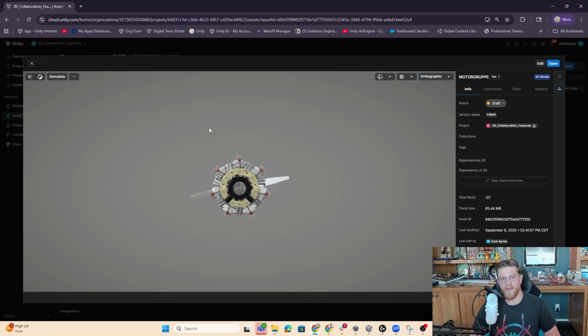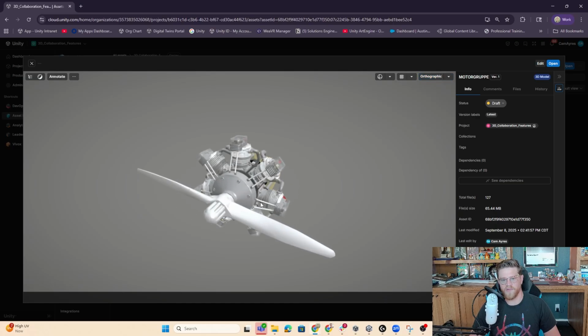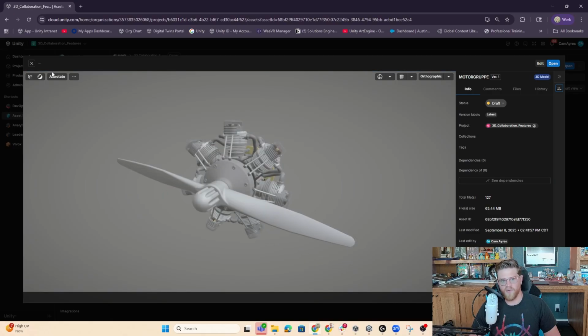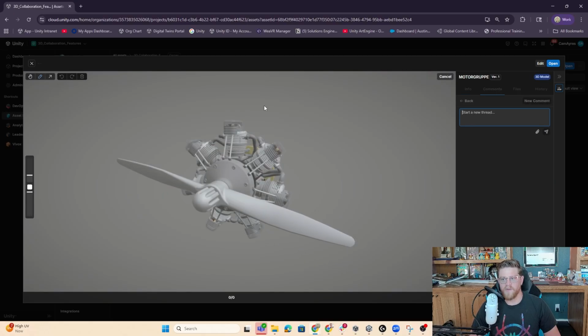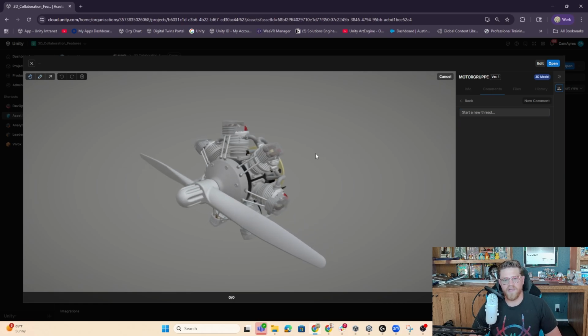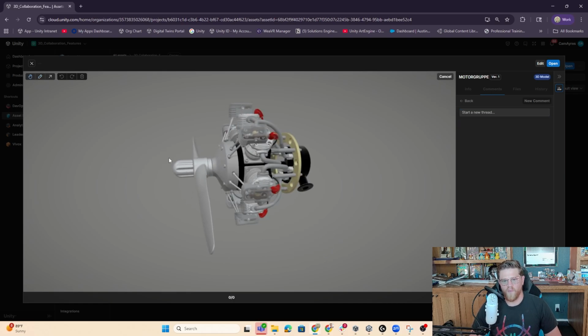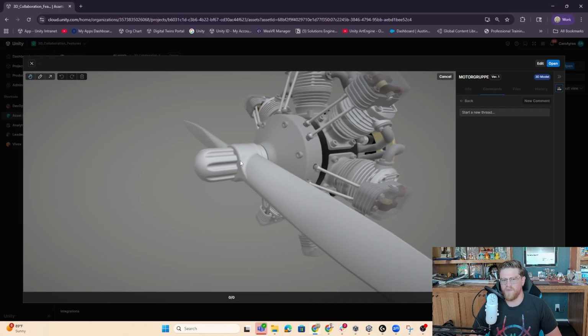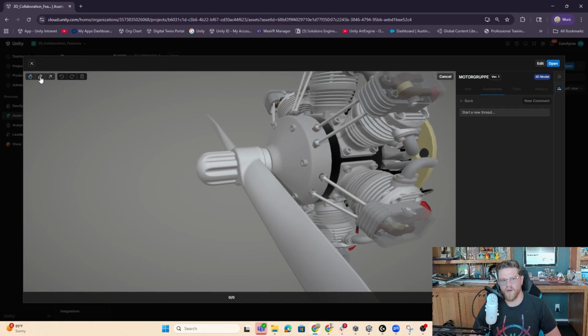So I'm going to go ahead and exit out of orthographic, go back into perspective, and now let's show off annotation. So now that I'm in annotation, what it's done is it's opened a comment for me over to the side. So I can start a new thread, and in here, let's say I really want to try a different nose cone. I see this one, it's cool, but I want something a little bit more aggressive. So perhaps I want to show the new shape of nose cone that I would like to try.